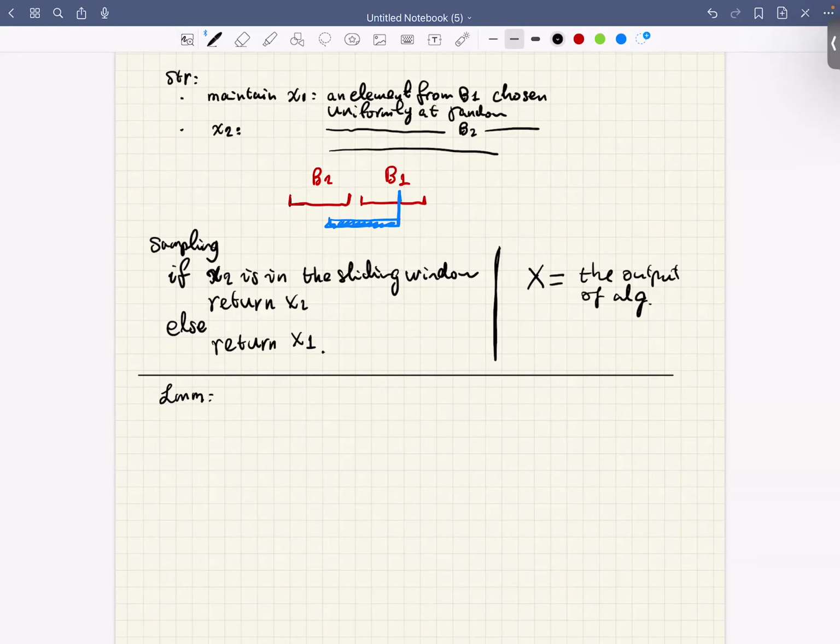So here, for any y inside a sliding window, you can define the sliding window mathematically like this. Still remember the notations, right? So we want to prove that the probability for X being y is precisely 1 over L. This is what you want to prove. Is that all right? Okay, good.